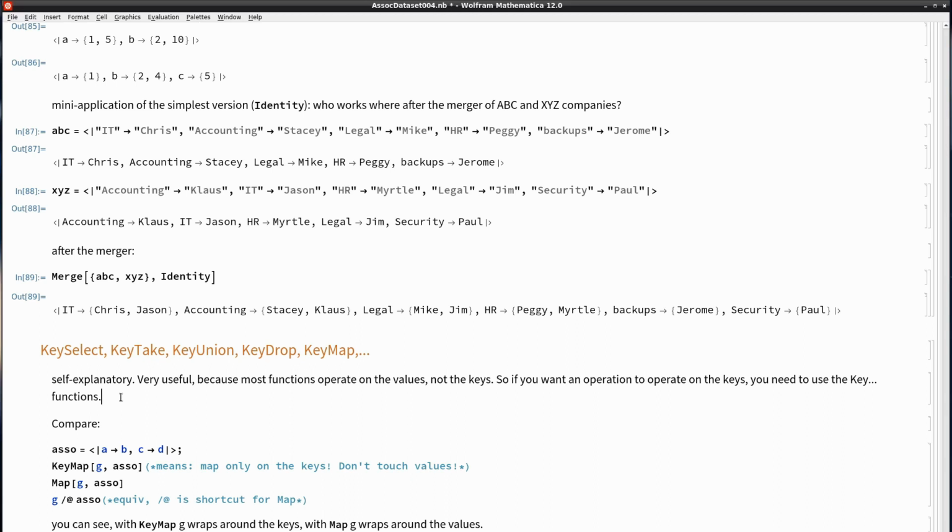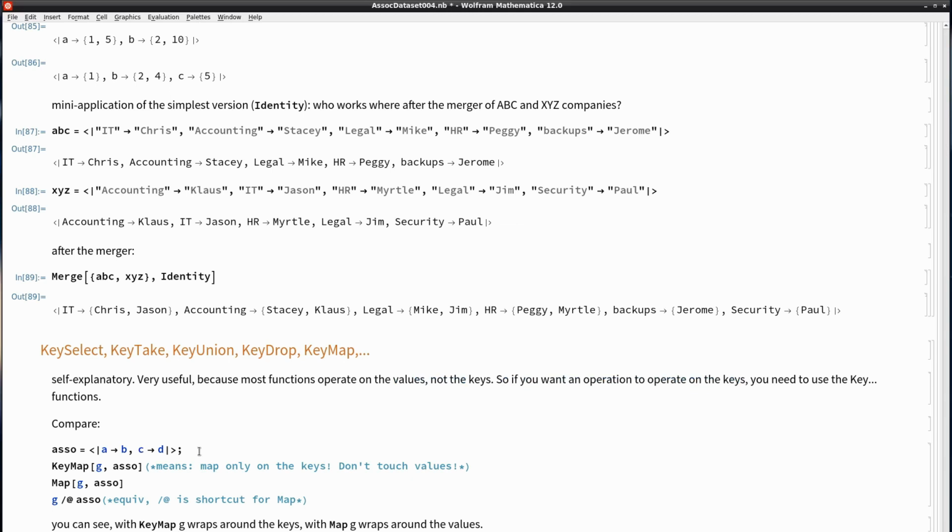We cannot just ignore that. For that reason, we have functions like key select, key take, key union, and so forth. I think they're very intuitive, and they're very useful because most functions operate on the values, not the keys.